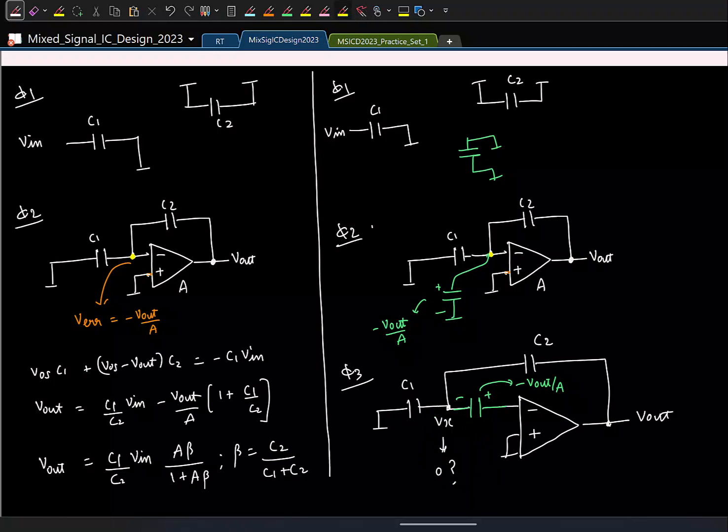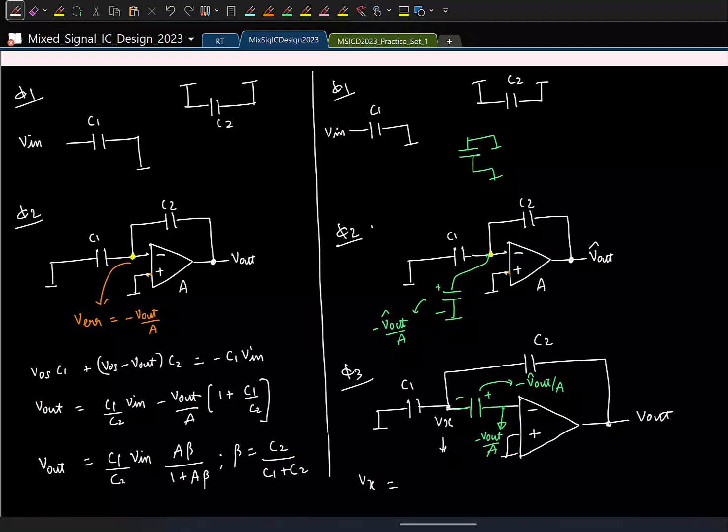Exactly, right? See, here I assume that the two V outs are the same. But these two will not be exactly the same, right? In fact, the reason for doing this operation is that we hope V out reaches closer to the ideal value. So what we get in the second phase is some V out hat. So the error we store is an estimate, minus V out hat by A. So here also the voltage stored is minus V out hat by A. So the Vx voltage will be the inverting terminal voltage. And remember, what is this voltage? This is minus V out by A. I mean, this is the output voltage V out. Gain is A, so this is minus V out by A.